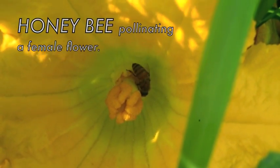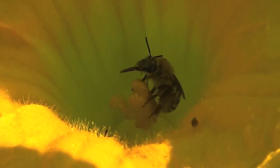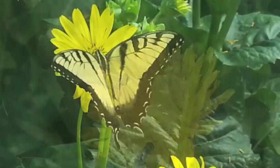Some plants are pollinated by wind or by gravity, corn for example, but for many of our vegetable crops it's essential to have somebody or something move the pollen from the male flower to the female flower, and that's where insects come in. We think of honeybees as the workhorses of pollination, but our research has discovered that there are lots of other pollinators that are out there, and these could be other kinds of bees, and wasps, and ants, and even butterflies will help with this process. But it turns out the second most important group following the honeybees are the solitary bees.